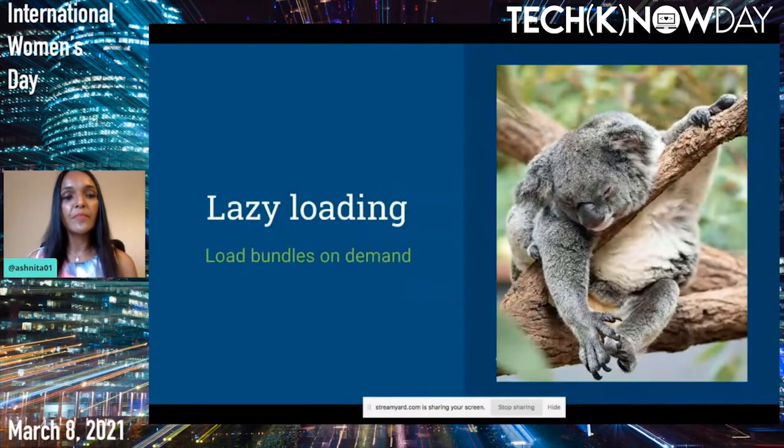Together with code splitting, lazy loading goes hand in hand. So lazy loading is a technique where we only load a resource when it is needed. So here we're talking about lazy loading the JavaScript bundles.